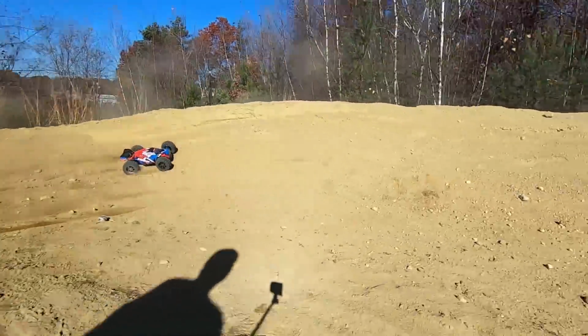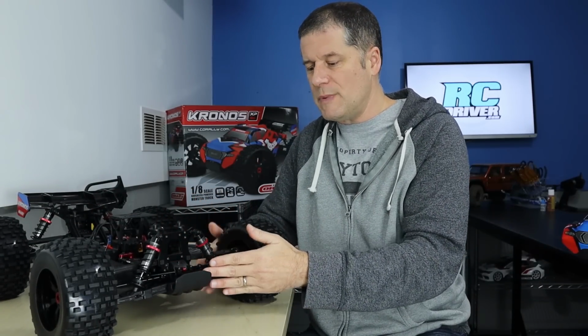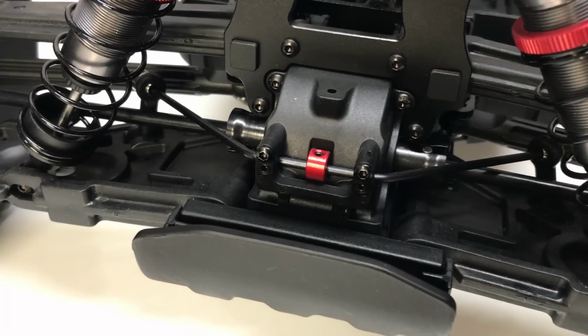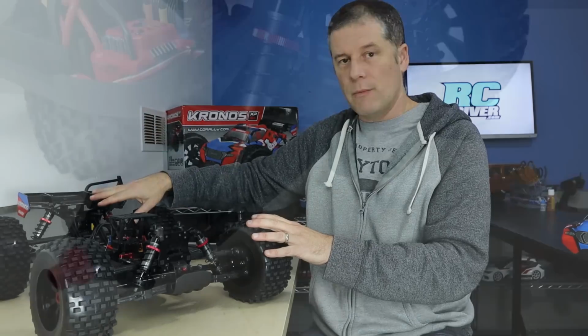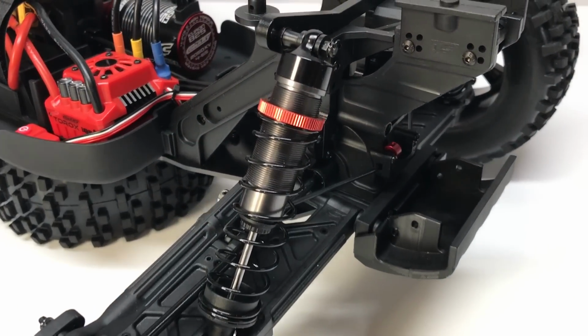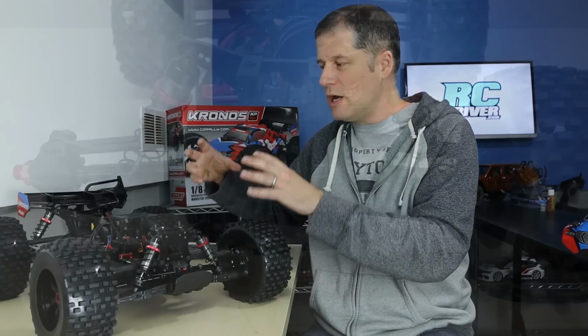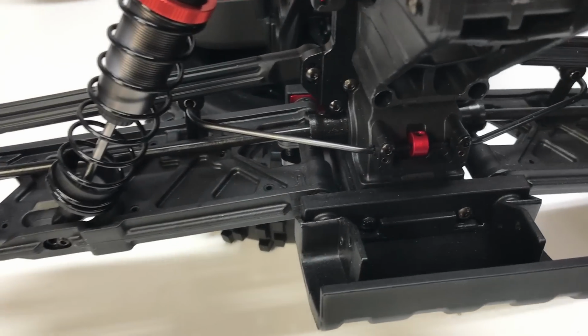But let me see, what else should we talk about? We've got aluminum plates to secure the hinge pins, sway bar to help with the performance handling on this. Out in the rear, again, we've got those new arms, sway bars, the big 16mm bore shocks, and heavy-duty hubs. Even the hinge pins on the outside have huge heads on them just to make sure everything is secure, doesn't pull out. So again, I really like the setup on these Corrali cars.